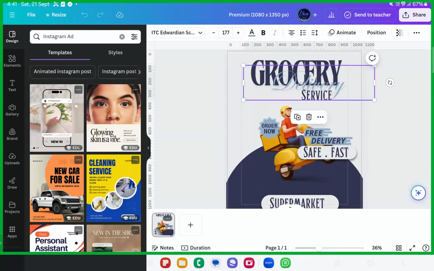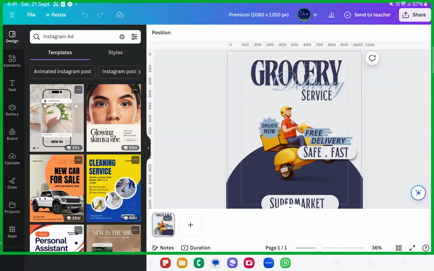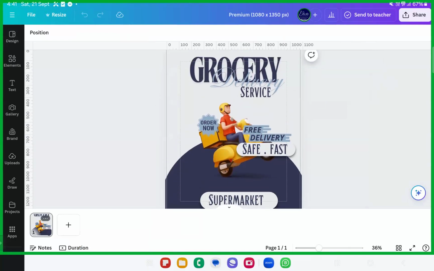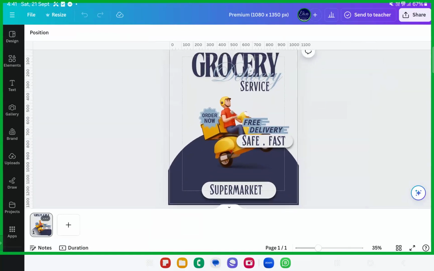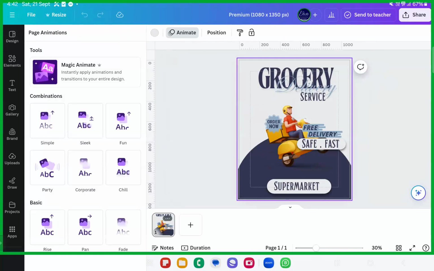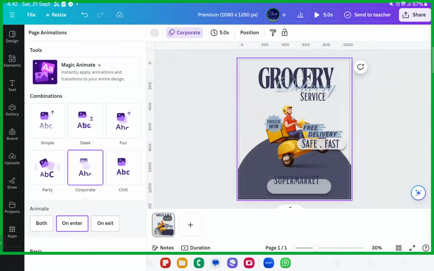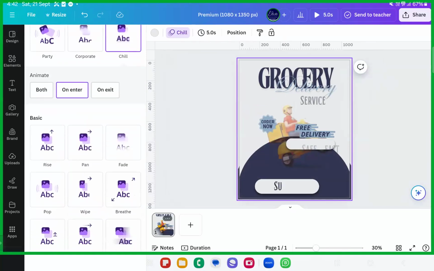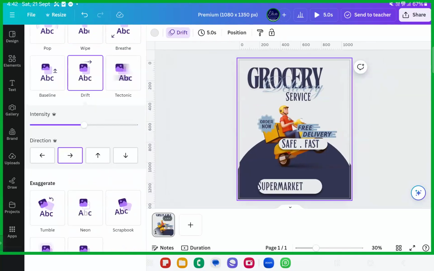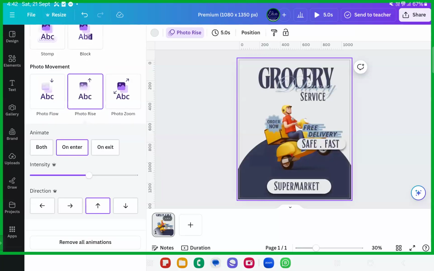Now, dear sisters and brothers, your client says that I want this design to be animated. I don't want the stagnant photo of this. I want this ad in an animated format, in video format, not a static image. How would you do that? It is again a second's work. Select the wall or the background of this, and change it to something that is excellently put up. Drift animation. Put a beautiful animation. Okay, this also looks good. Both.